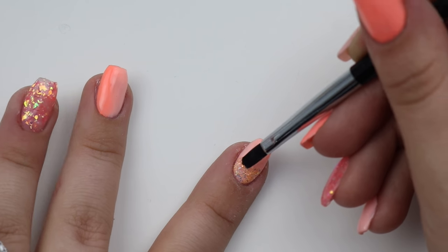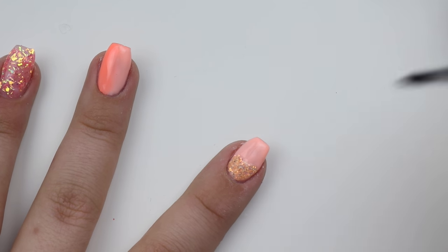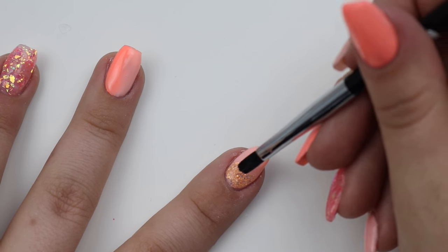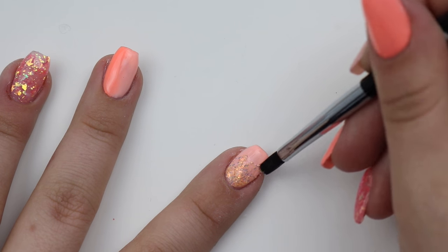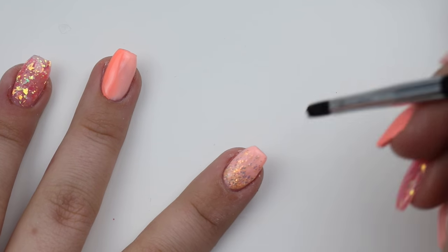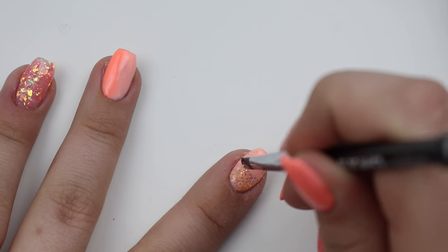So here I am ombreing it down my nail. So when I did the second layer of this, I didn't really push it all the way back because I knew I was going to be ombreing it down. And I think I wipe a little bit off because I think intuition's telling me that there was just a lot.